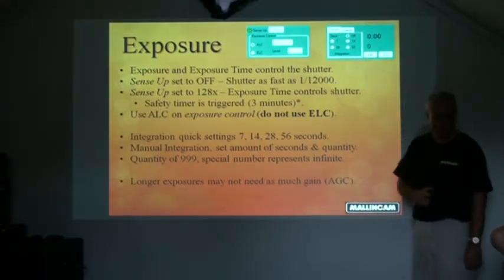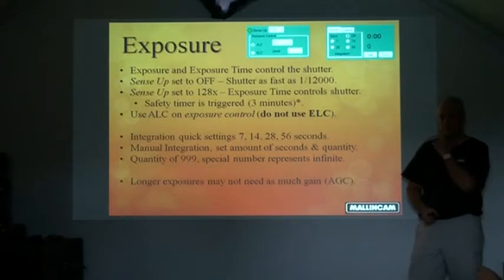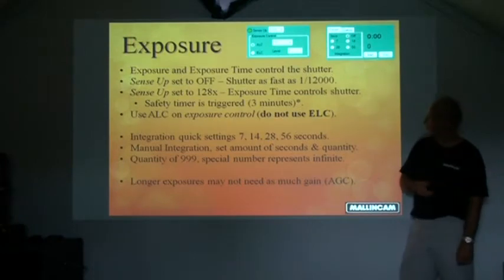Up here, this sets up a camera function allowing the user to select a slower shutter speed in order to let extra light in. Sometimes at 1/12,000, you need to go to a slower speed. A 2.1 is too fast, or too slow, I mean, so you can go in between 1/12,000 to 2.1. That's what the sense 1/2 is for. It's the dividing and changing of the in-between shutter numbers. It came in handy a few times.